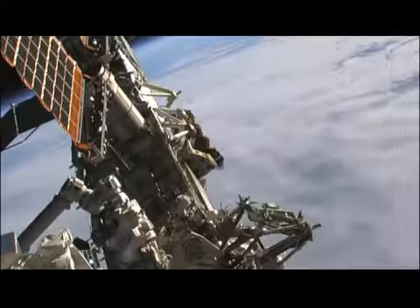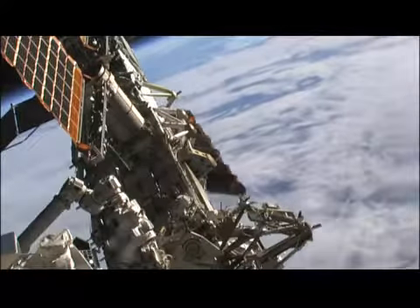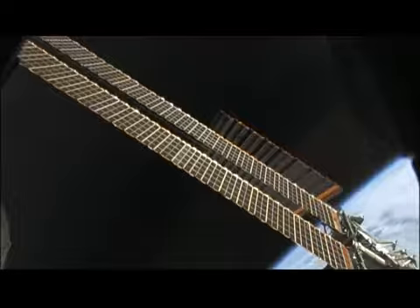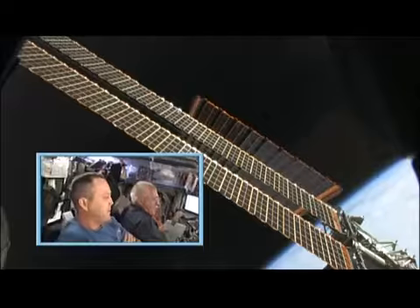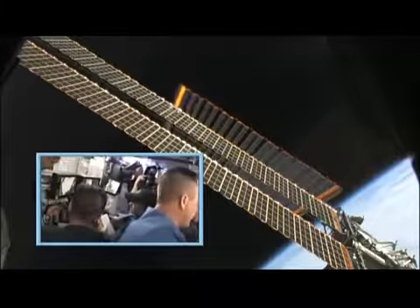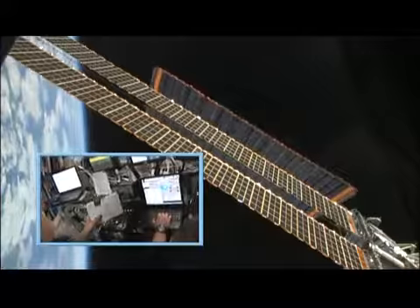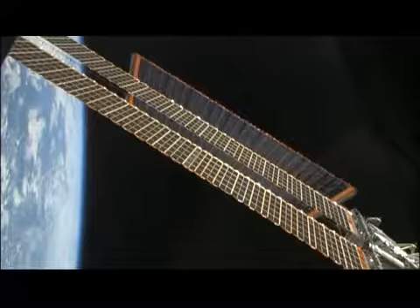Flight day six was a moment of high drama as we deployed the solar arrays, some of which had been in the box for nearly eight years. We had a beautiful plan put together by the Falcon team, and they did a lot of the commanding with the crew doing some as well. You can see the whole crew here at the Space Station Robotics Workstation — every one of us had a job to do, and the plan went really well. You see me there with my finger on the abort button, but I never had to push it. We had a great plan, it went smoothly, and we brought the station to full power.